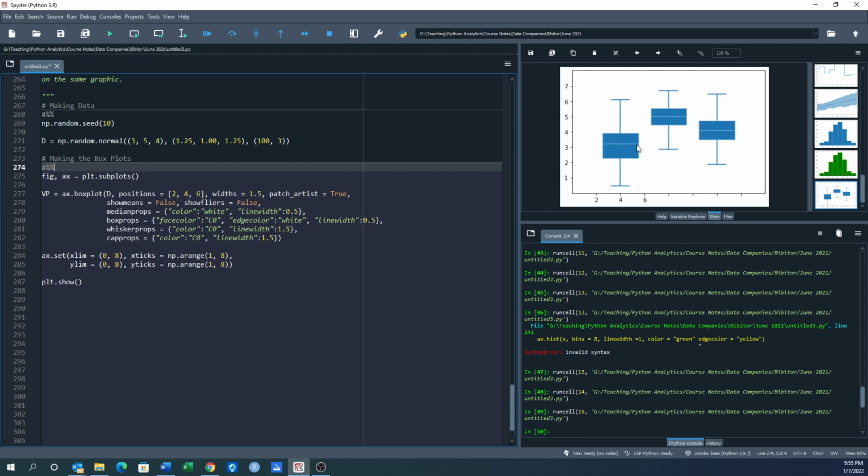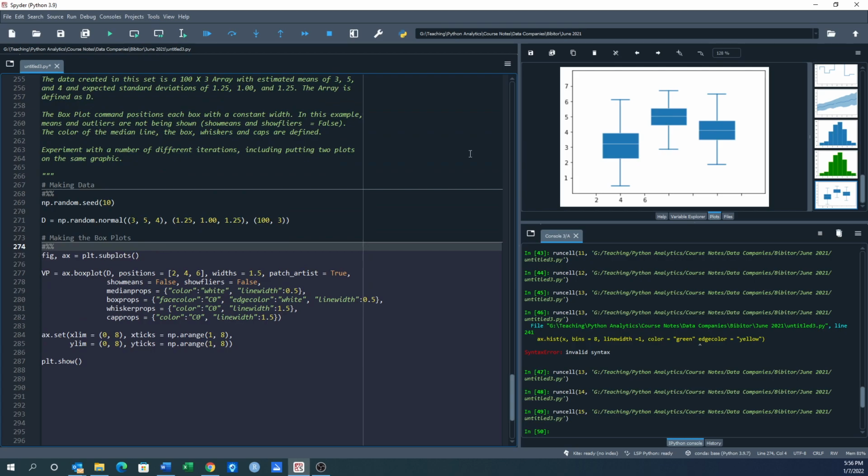There you go. So here's our medians. Here's our interquartile range. These are the caps. These are the whiskers, right? And you've got this one's at 3, this one's at 5, this one's at 4, right? You go back to our data, we want 3, 5, 4, so you can see how that goes. And we want 1.25 standard deviation here. This is narrower, this is a little bit bigger, but do you notice it didn't get that much bigger, so very interesting. Again, it's coming from a random distribution, right? I don't look at that as being identical, so 3, 5, 4, I think that's all good.